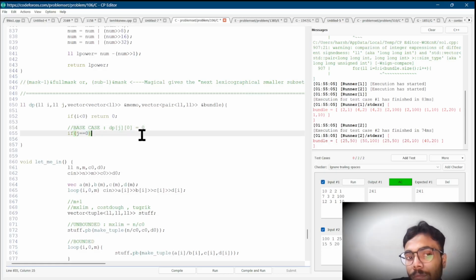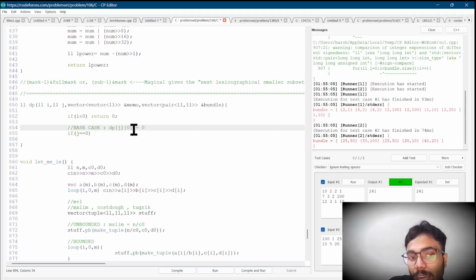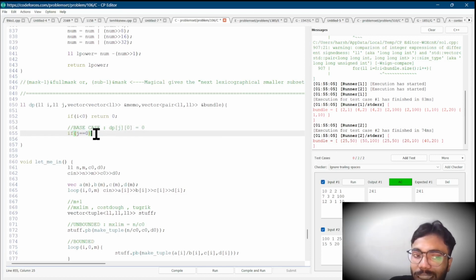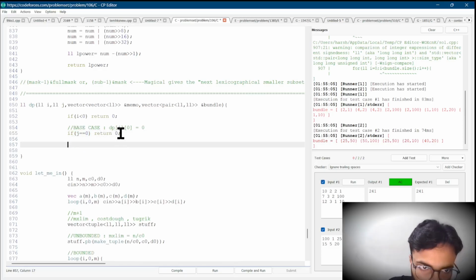Since it is a top to down approach, it will simply skip the element and wait for J to become 0, so an extra call stack factor will be there, with whatever amount it is recursing. To avoid that, I simply write my base case as if J is equal to 0, return the base case value, that's 0. Okay.